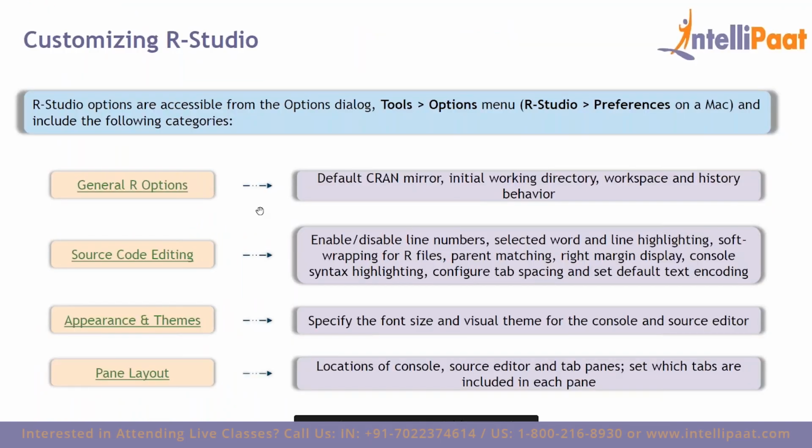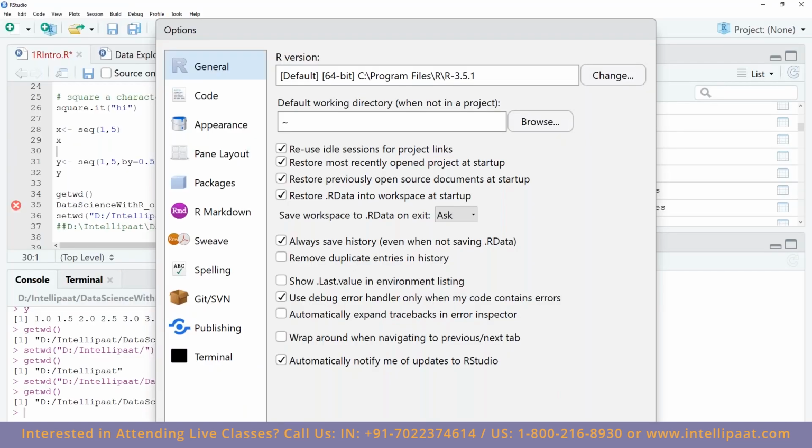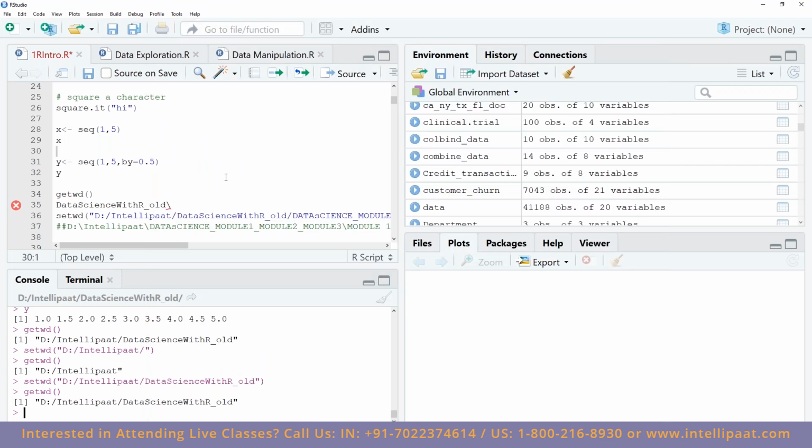So general R options, default CRAN mirror, initial working directory, workspace and history behavior, source code editing, appearance and themes, pane layout. So these are more to do with your appearance and default settings. All you need to do is you open your R and start working. There is nothing, no customization required. If you want a black screen and a white text font, right, you can do that under Tools, Global Options, but those are not like mandatory, right?